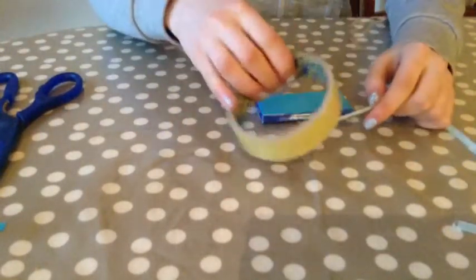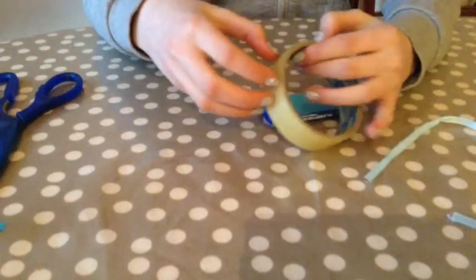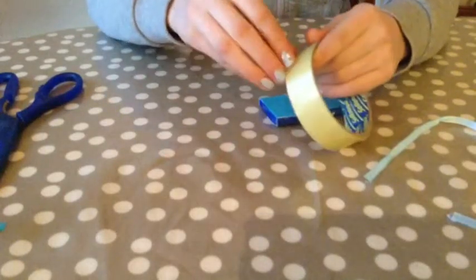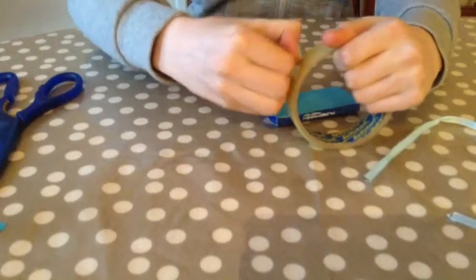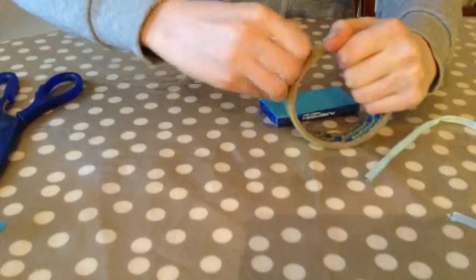So anyways, take your ribbon, make sure it's the right size. Now the end of my ribbon was kind of thready, if that makes any sense, but it's fine. So grab your Sellotape. I couldn't find the Sellotape here. It's going to be rather hard.